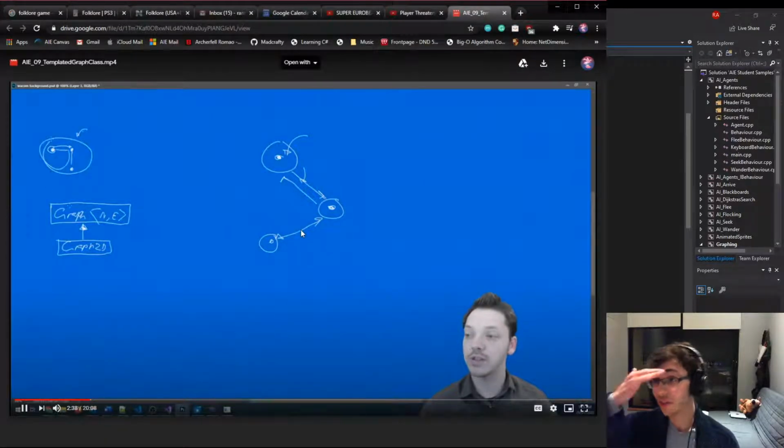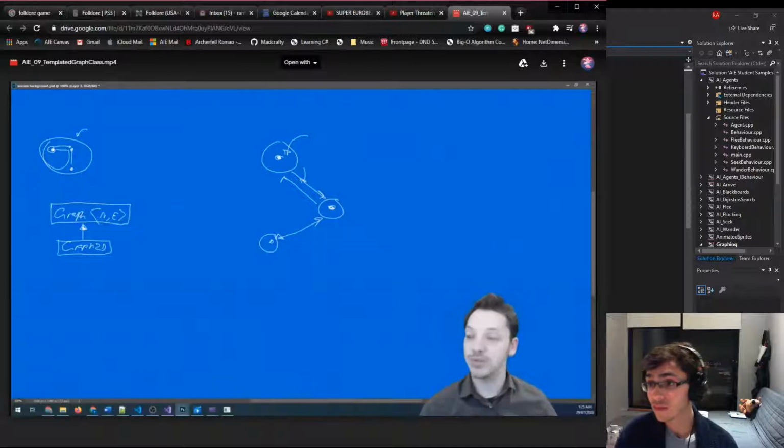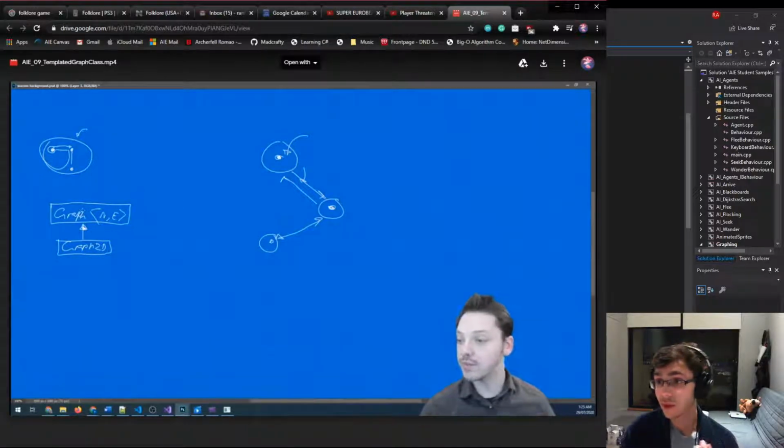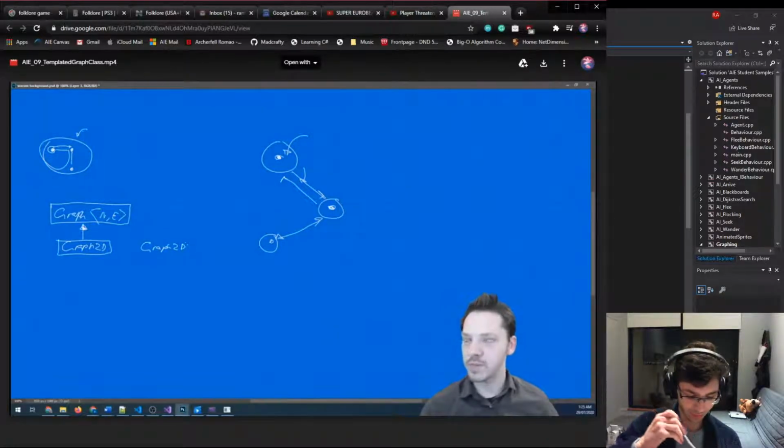We have our generic 2D positioning nodes and edges. What we'll then have later on is a graph2D editor.